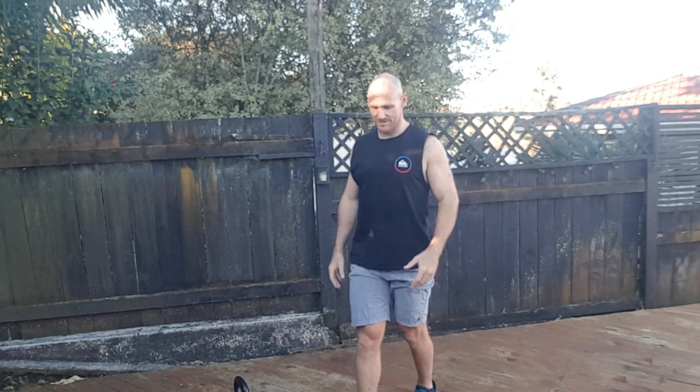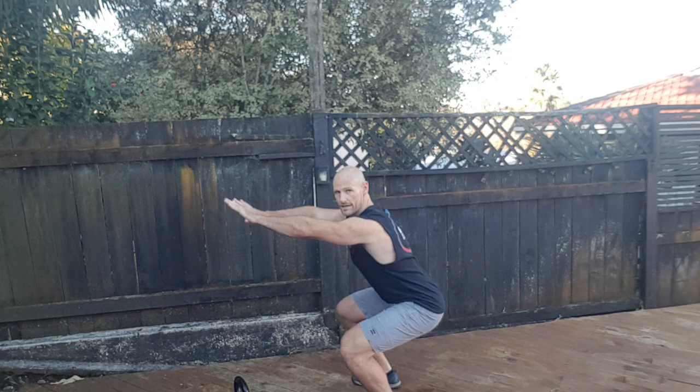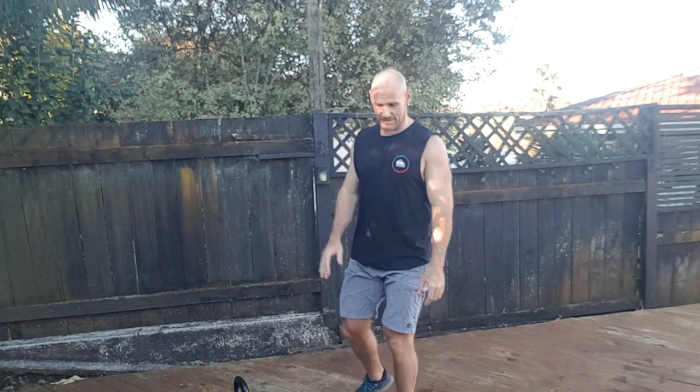Start with doing 10 squats if you've never done them before. Do a squat hold for 10 seconds. Have a break, come back, and do a couple more rounds. Increase the amount of squats that you're doing and the squat hold, holding down here for 20 seconds the second time when you come back. Building it up, that's how you're going to get a stronger squat.